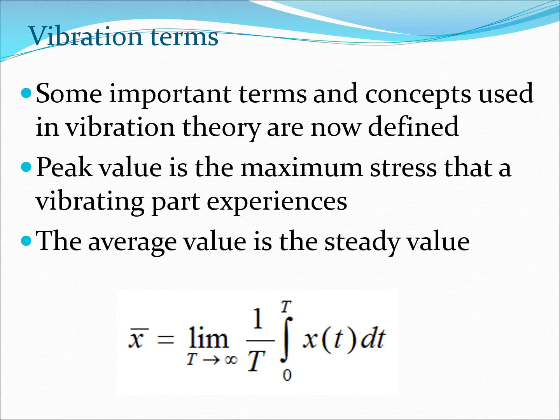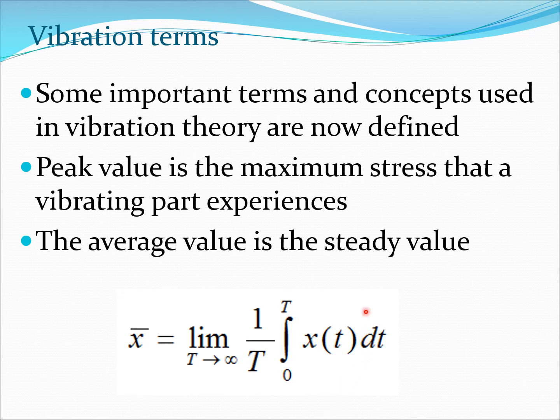Now one of the key terms which is often used to measure vibration is the so-called peak value. So the peak value of vibration is the maximum stress that a vibrating part will go through. Now, the peak value, like its name suggests, is essentially the maximum level your stress can go through. We will also see a peak value of a typical function such as x of t, but most often we don't use the peak value except in some special cases. We use a mean value.